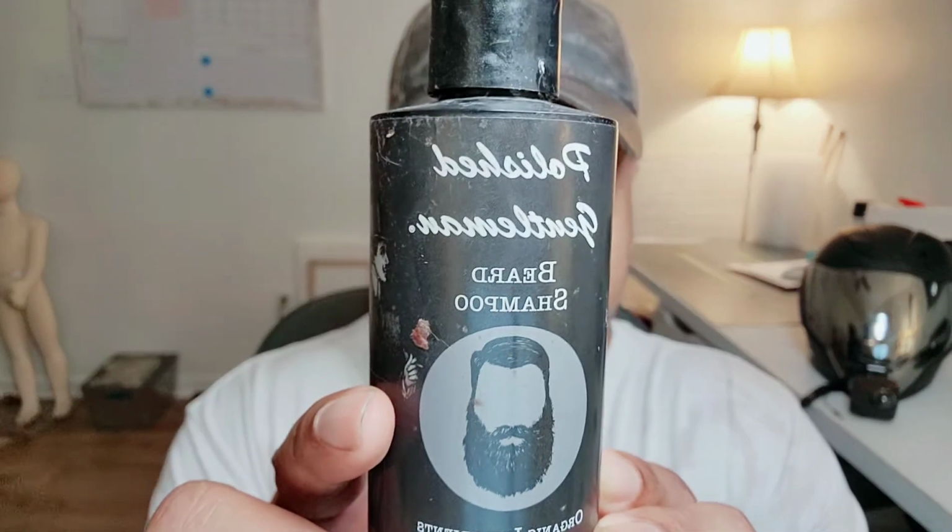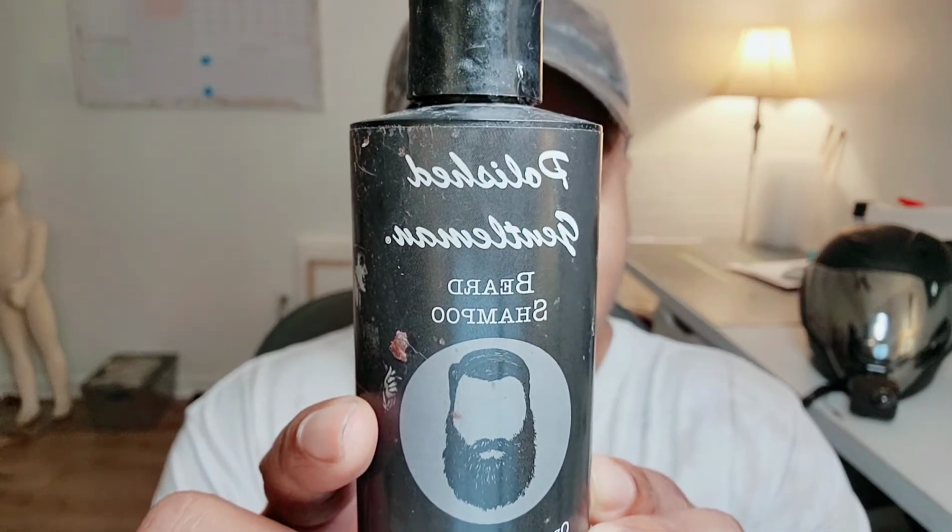This is what this is called right here. Go on and look at it. I don't know if it'll focus in. There you go, focus in. Yes, sir. That's what I got, washing me up. I don't think it's made for making your beard grow. It's keeping your face clean and keeping your hair healthy that's on your face, like your beard and stuff. It's not meant for your head or anything like that. Get hair shampoo for your head, but for your face, because it's a different texture of hair on your chin and on your cheeks and stuff than on your head.